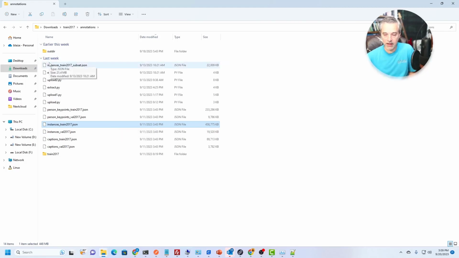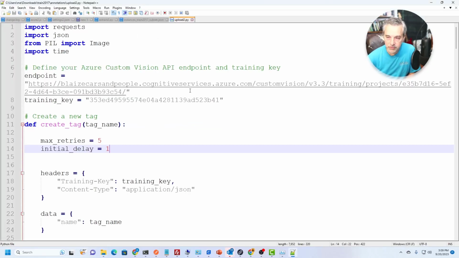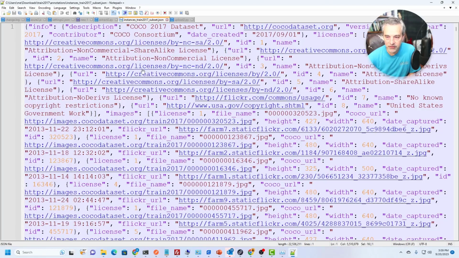I can't possibly use all of that due to the limitations of the service, so I'm just basically going to use a subset of it. And anyways, I'm not interested in all of the categories in that. I'm only interested in the ones that are going to be relevant to what I'm looking for. So to filter this, I basically wrote some scripts. Now, the training data looks like this. It's just a large JSON file, and it contains information about where this data came from and the licensing around it. Then it contains information about the images, then information about the bounding boxes, and also the tags or the categories.